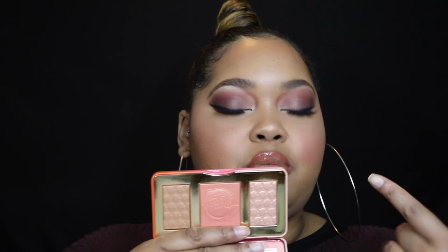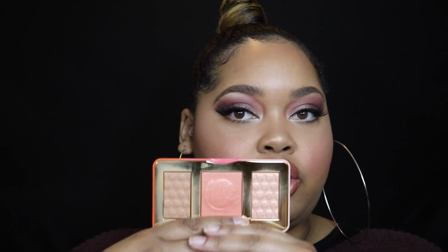So I have it on right now, and it's safe to say it is an A+ for my complexion, but I feel like the deepest complexion that would be able to use all three of these products in this container would be a MAC NC45, and they have MAC NC46, so NC46 at this point, and that's the cutoff. And then after that, deeper complexions will have to use all three of these products as a highlight product. So you can make it work, but if you want it to work for its intended purposes, then I think about an NC45, NC46 is going to be the cutoff for these products to show up on your skin.